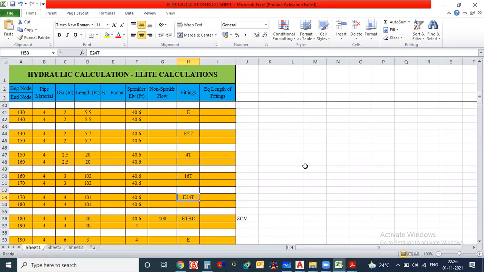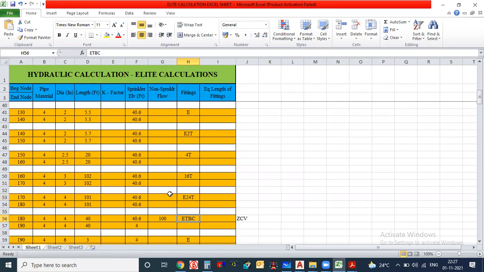So I have just written some extra values, because sometimes you can compensate it. If you're not writing one or two fittings, nothing will happen, because anyhow after the calculation you are going to take a factor of safety of 10% also, so everything will count in that.